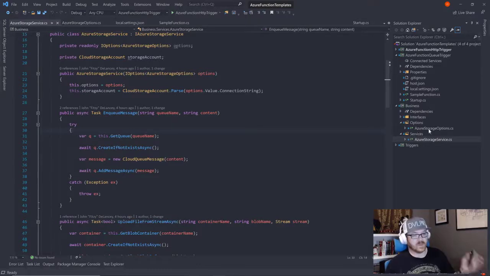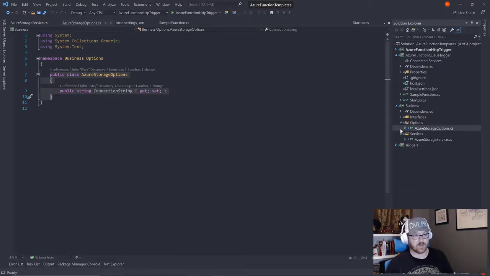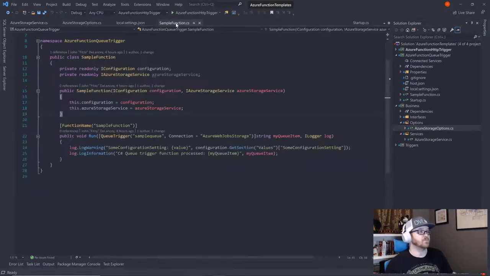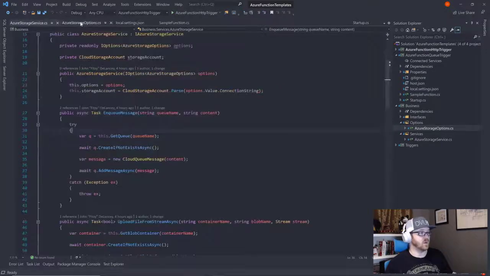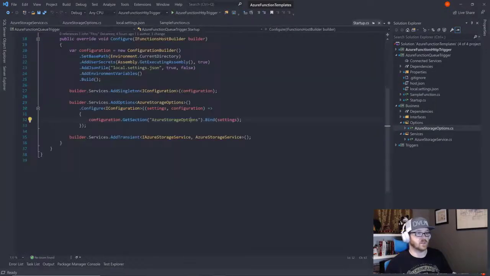All of that's wrapped up in this custom Azure Storage service that I've built, which gets its options from the IOptions, or rather the options pattern. So that is what this startup is doing here. It's registering that options pattern instance. And then we add our typical storage service with interface, no big deal.